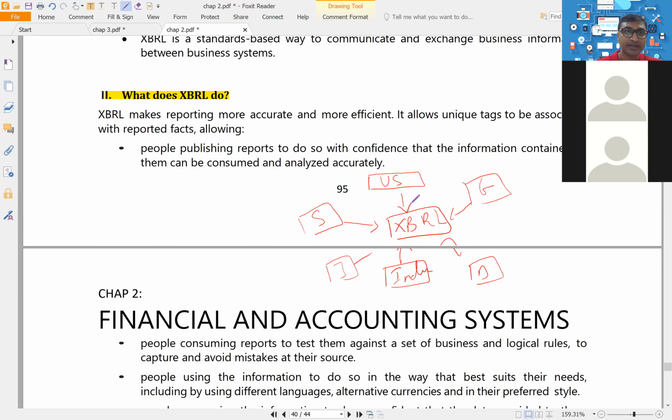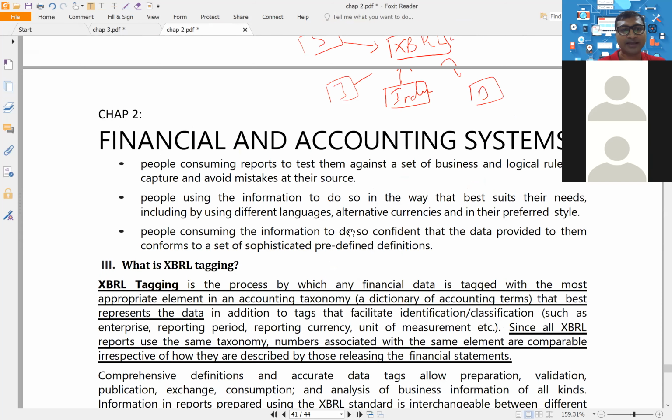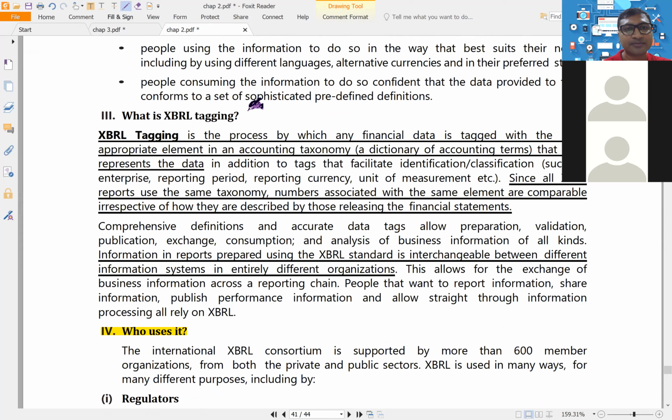Okay. Now, here also I have explained how they are actually doing it. If you remember, in XBRL tagging, this was the main concept. Okay, if you remember, I'm just showing you, just a second. I will show the diagram also. I'm changing the screen. Okay, I'm going to the whiteboard.